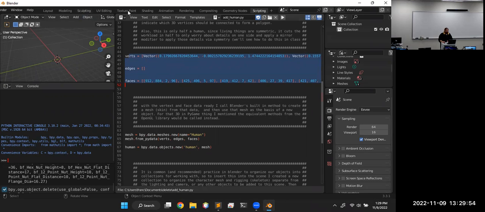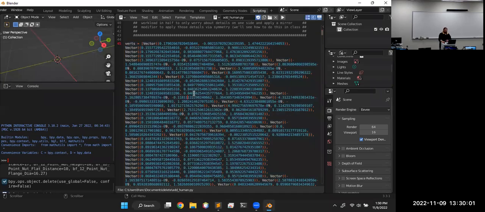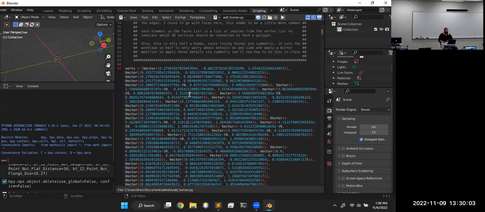We mix and match them, but there's all 3 of them. So here's the vertexes, edges, and if I turn on word wrap here, you can see there's lots and lots and lots of vertexes. Each one is a vector, a 3-dimensional vector. So it comes up just a little bit, X, Y, Z. So out a little bit on the plane, and then up a little bit.